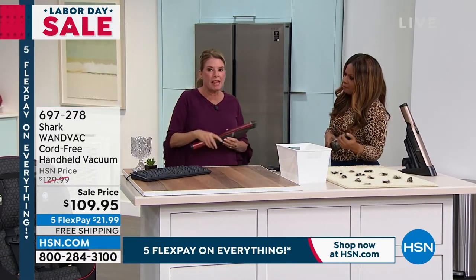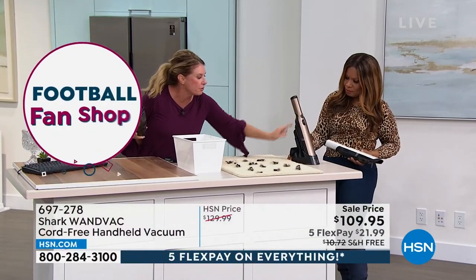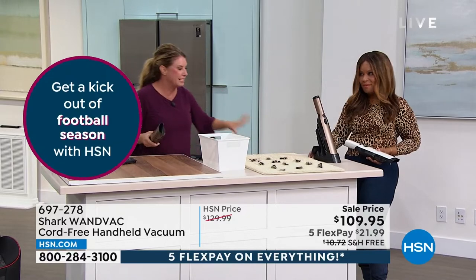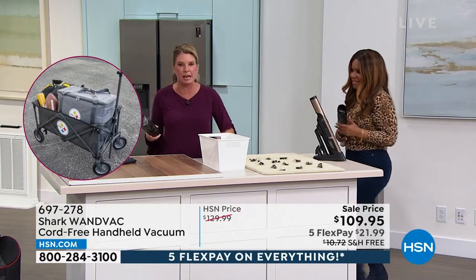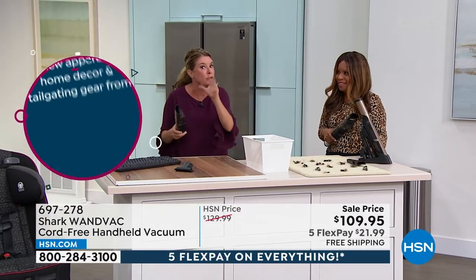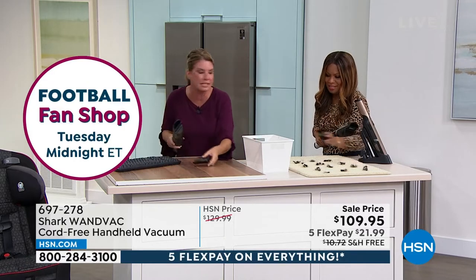Remember that every single time it's in its base, it's charging. So you're going to put it at home, it's going to charge. Notice that both of those attachments are right here on board, which is a very great strategic thing — you're never looking for them. Because how many times have you gotten a vacuum home and put one attachment in a junk drawer, another someplace else? And then as soon as you need that upholstery tool — can't find it. Even though you put it in a safe space you'd never forget. Been there, done that.